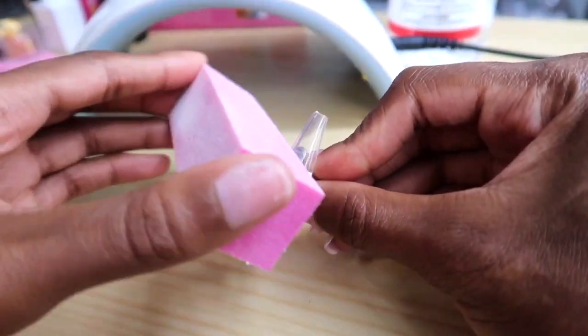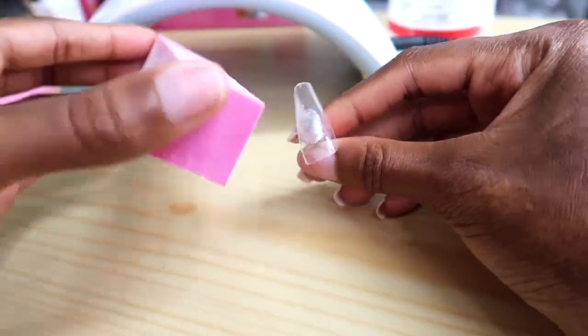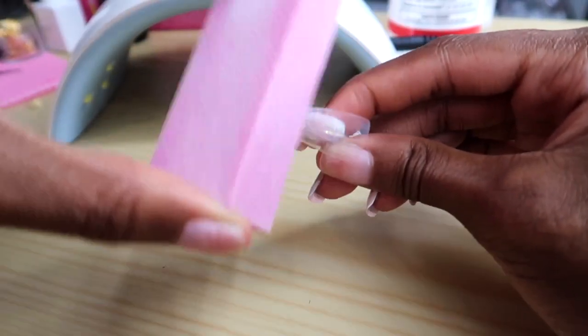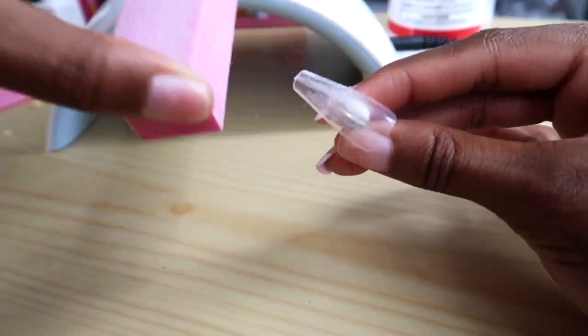Now I'm taking that buffing block and just buffing the surface of the nail to remove the shine. That's all that this step is for. It's not like to thin out the nail or nothing like that. You're literally just removing the shine from that top layer. That's it.